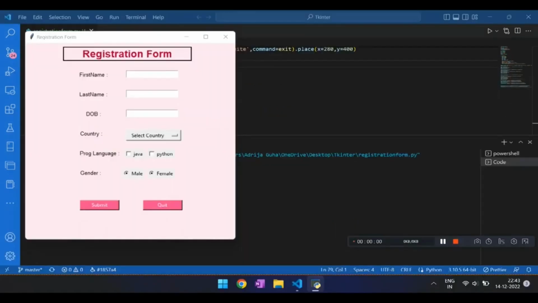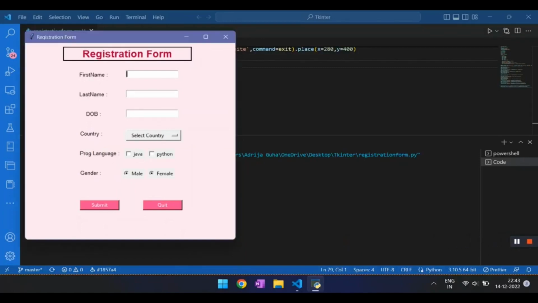So I have the window, the registration form. I'll just quickly fill in some details. You can see the labels and the entry fields. For the first name, I can fill in person 1. For last name, I can fill in last name.